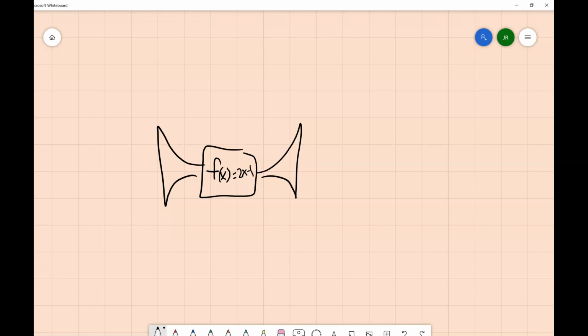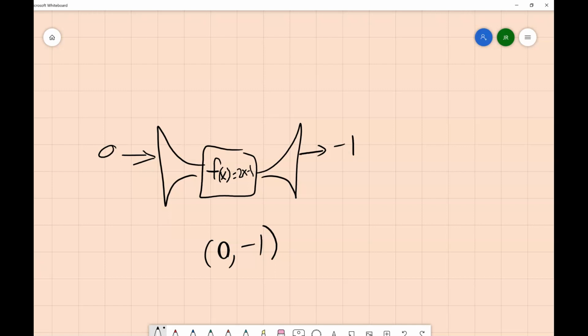So let's say 0 goes into the machine. Then what comes out of the machine? Well, it gets multiplied by 2, that's still 0. It gets subtracted by 1, that's negative 1. So 0 goes in, the machine shakes around a little bit, and then it spits out negative 1. So then you have this ordered pair. The input comes first, that's 0. The output, negative 1, comes second. The input and the output, the x and the y. The x and the f of x, f of x being what the function spit out.